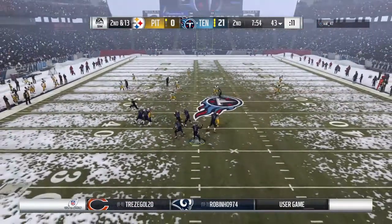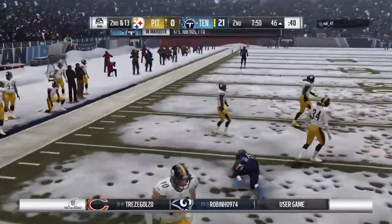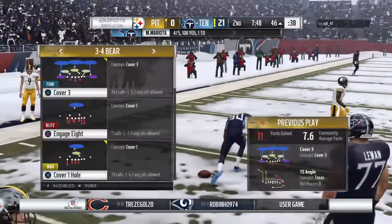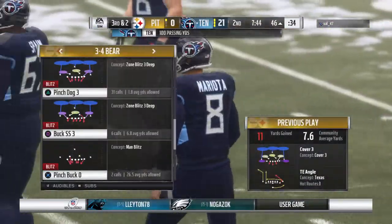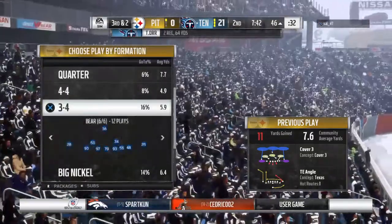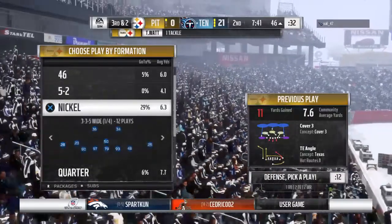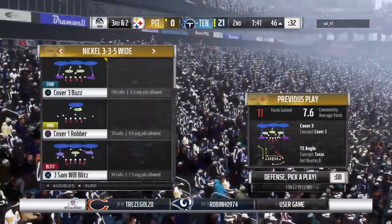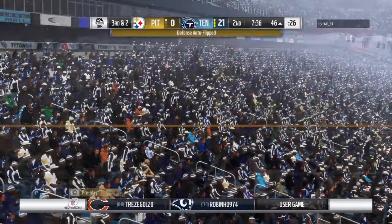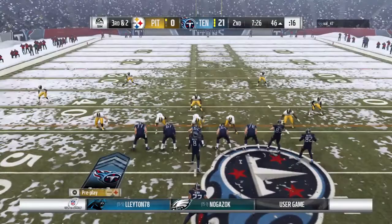Mariota now on second down. Looking left side, he's got it, complete. And he'll take it down shy of the 45 at the 46. They get 11 back on that one. It leads to third down. When you see zone defense and you know you've got a drag route on as your primary call, you've got to be really careful as a passer about how far you let your guy go because he might wander into some tough coverage. And on third down, a nickel formation here defensively.